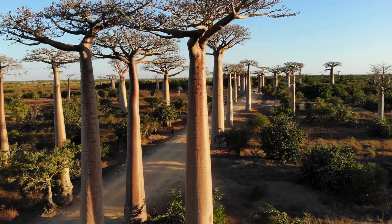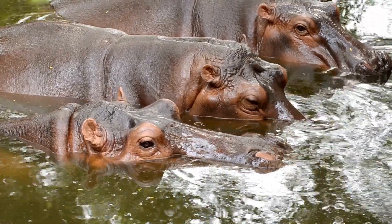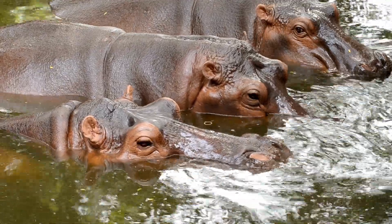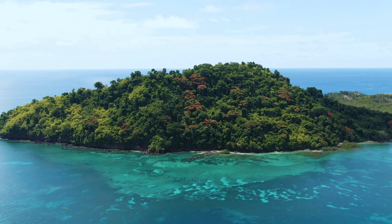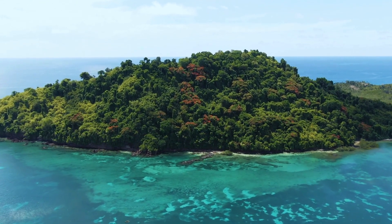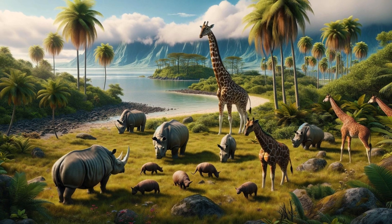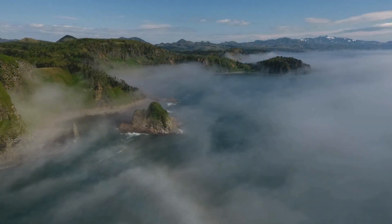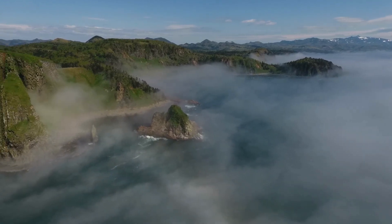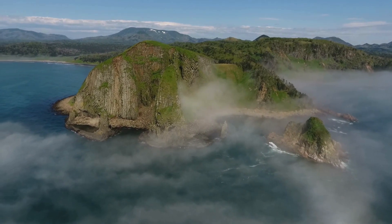From the hobbits of Flores Island to Madagascar's mini hippopotamuses, these fascinating creatures showcase just how surprising and unpredictable evolution can be. Islands often act as natural laboratories on their own. Remote and isolated, these places often cause animals and plants to undergo an evolutionary process quite different from their homeland. This phenomenon is known in the scientific community as island dwarfism or insular dwarfism. Insular dwarfism describes the process by which some large animal species living on islands evolve over time to smaller sizes. This phenomenon is usually seen on islands where food resources are limited and there are few or no predators. Smaller sizes allow animals to survive on less food, thus helping them survive with limited resources.